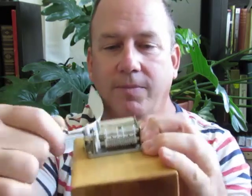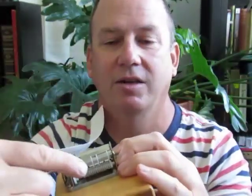But the idea is you have a strip of paper and you run it through here, and if you ran a strip of paper through that has no holes in it, then it would make no music. But if you poked a little hole in here in line with one of those tines, when you crank this roller here, it draws it across a little plucker, and it plucks that one note that you've indicated on the tape. So I'll go through the composition process.